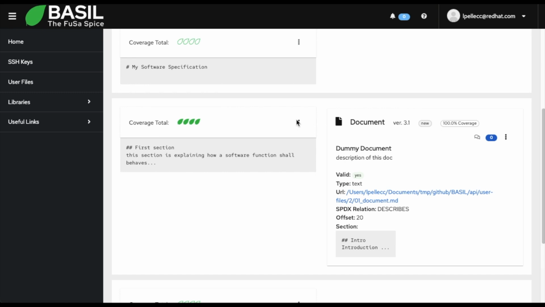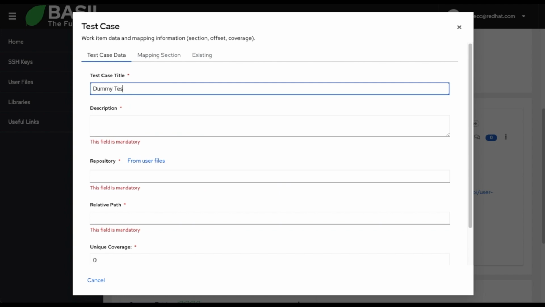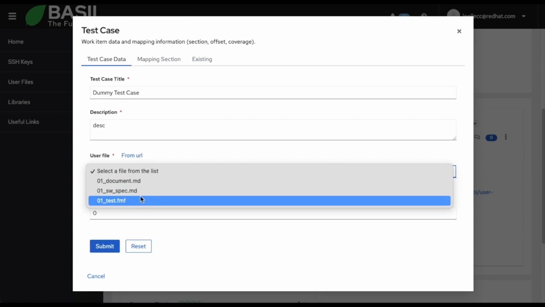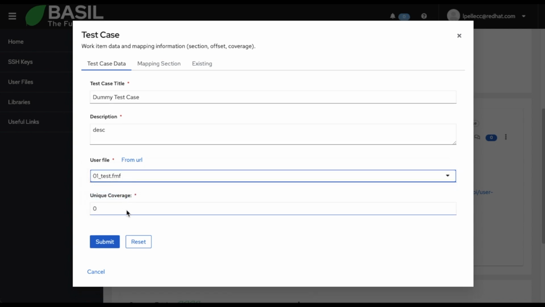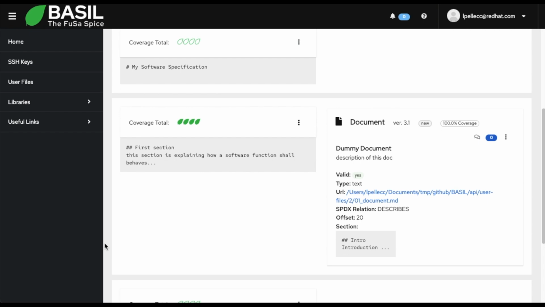Let's now create a test case, assign a test case to this section. Instead of specifying repository and relative path, I want to select it from user file. I can select this file, 01 test, coverage 50%. It's not enough to cover what is described in the reference document.